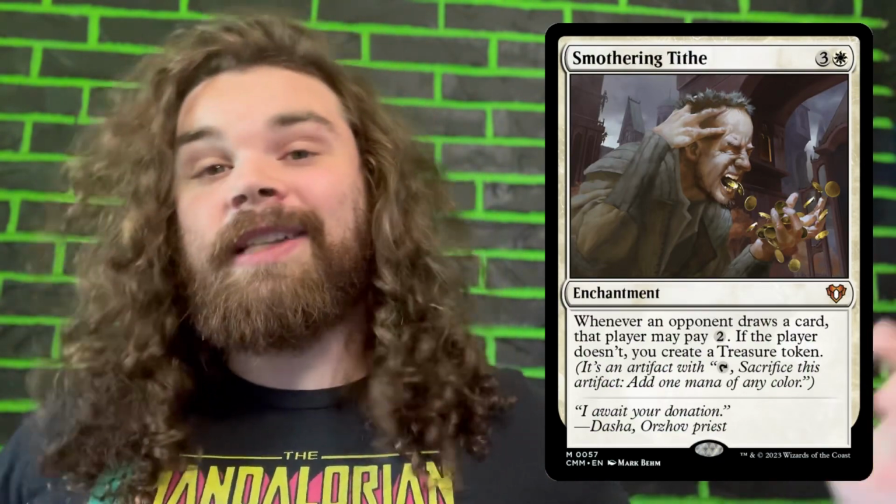Now, notably, these are just tokens. These don't have to be creature tokens, so we can abuse stuff like Smothering Tithe, generate a ton of treasure tokens, and we can tap our treasure tokens to generate a ton of value. Now, the strategy I kind of want to go here is use stuff like Illustrious Wanderglyph, and then maybe some Seedborn Muse effects. That way we're able to untap all of our tokens on each of our opponent's untap step and generate a ton of value.